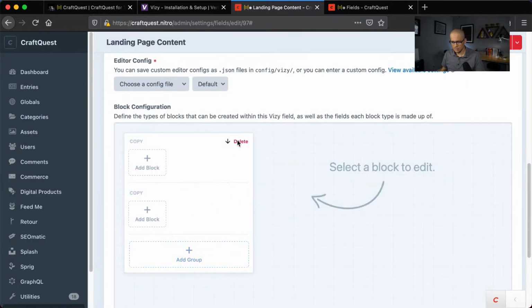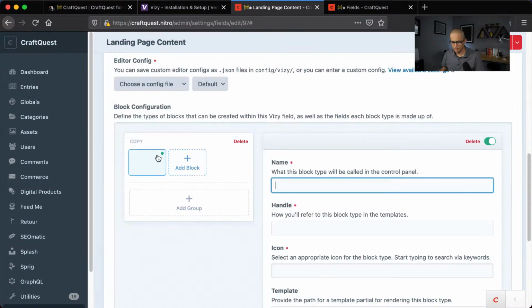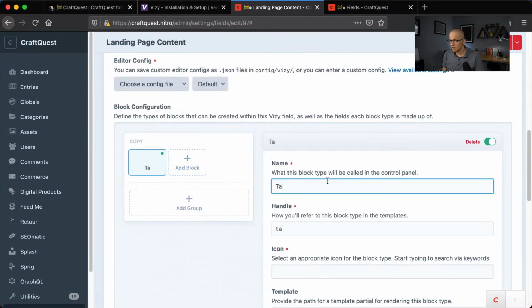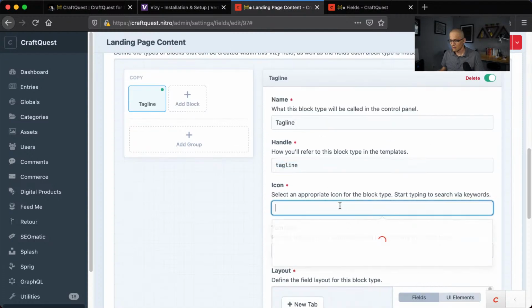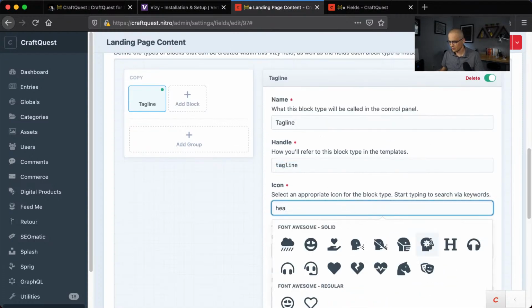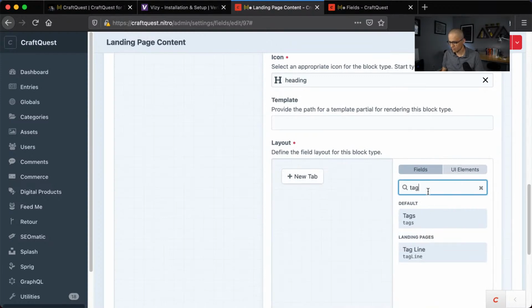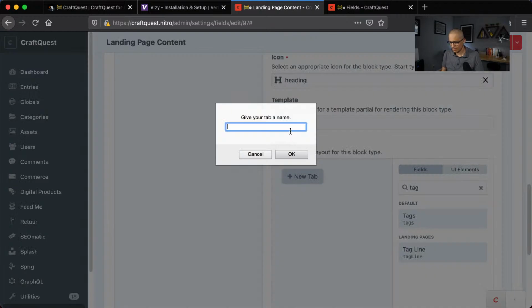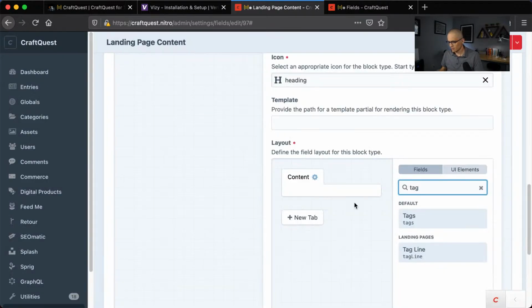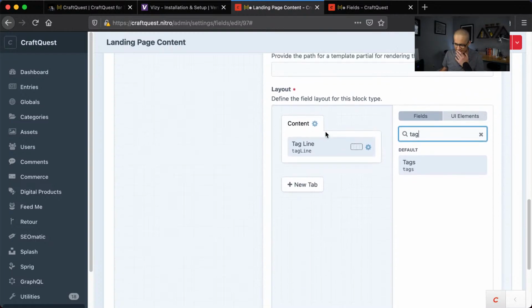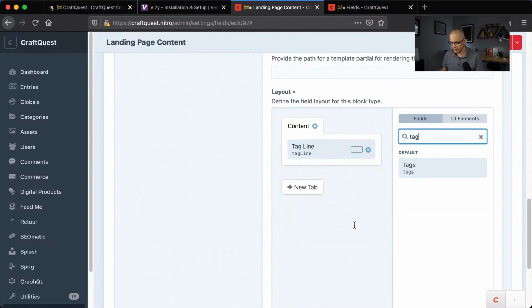Oops. All right, here we go. I'm not doing tabbed layout here, so I'm just going to keep it real simple.